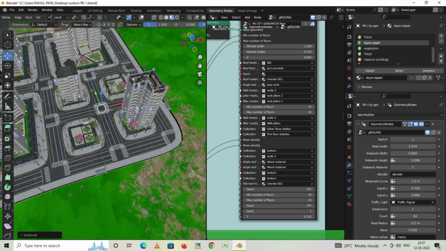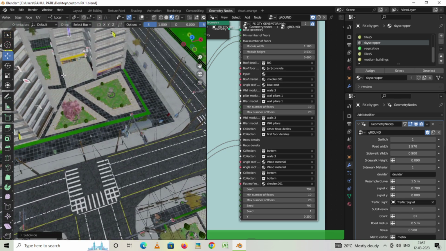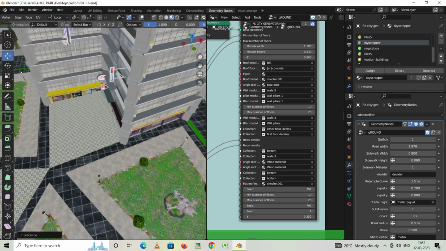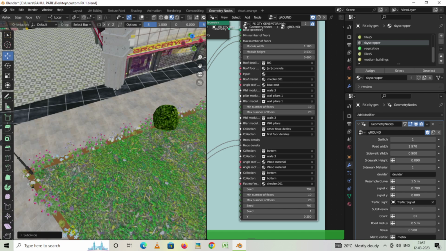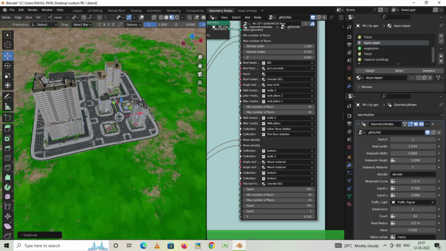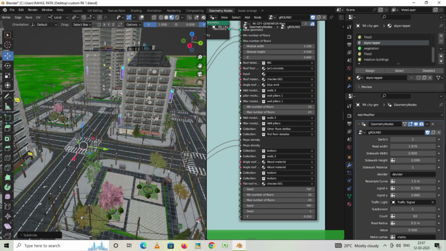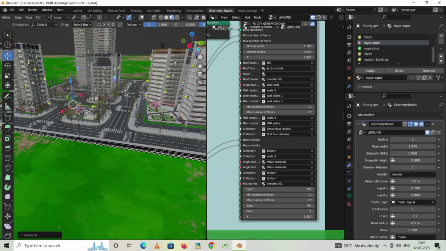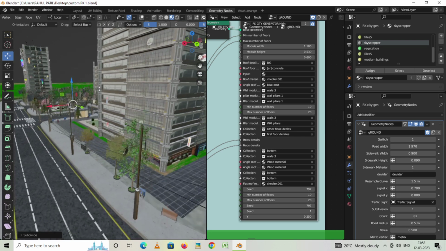Now you have only one type of skyscraper building. So if you want to randomize different types of buildings in the skyscraper only, okay, I am not talking about medium or small buildings, only in the skyscraper area, how can you randomize the building styles? Okay, so for this you will see a node group in the geometry nodes section.